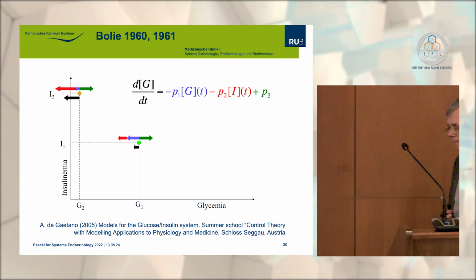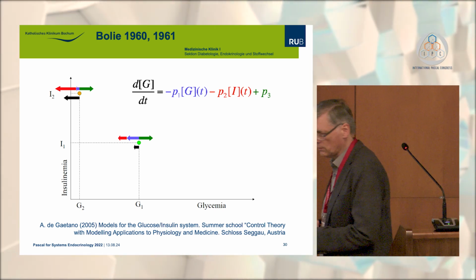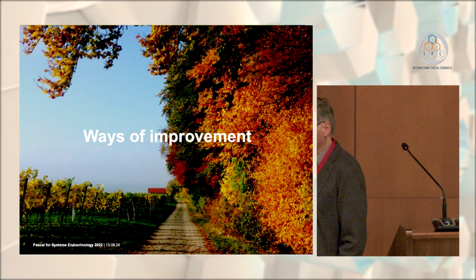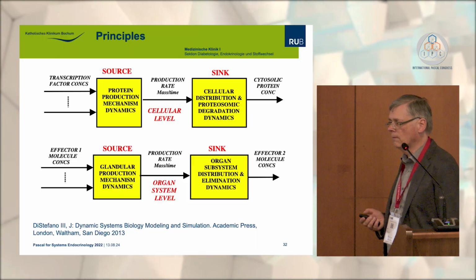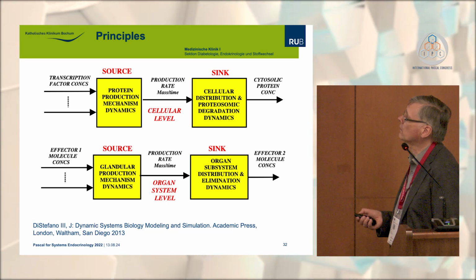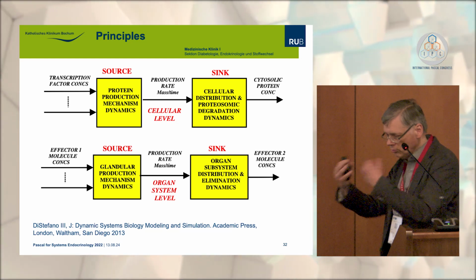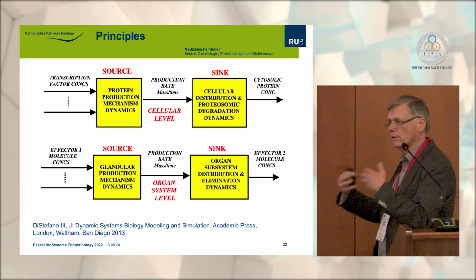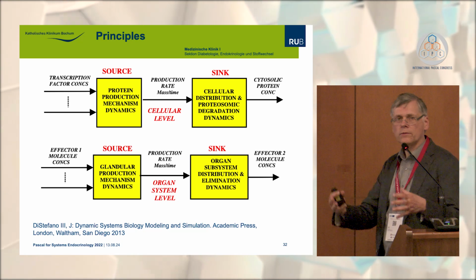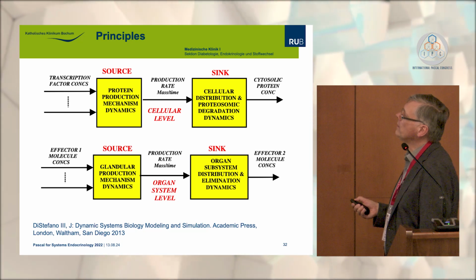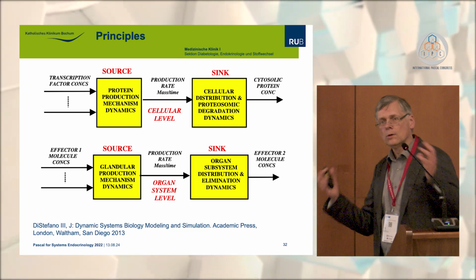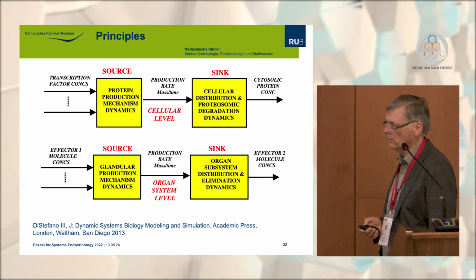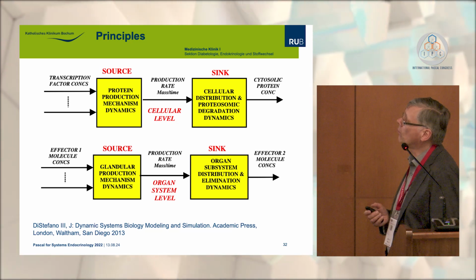So it is important to improve the models. We have many other reasons, of course, too. And what are ways of improvement? One way is to address physiological parameters. So if an endocrine organ produces a hormone, then this is a rate, this is an amount of a substance over time. And this rate is then translated via distribution and elimination processes to a concentration in the blood. And how can we mathematically formulate this?